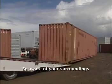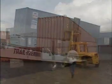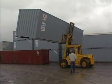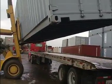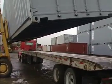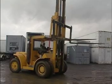Make sure that the area surrounding your container is clear. If using a forklift to place the container, be sure the blind side that's opposite of the forklift is clear of cars, people, or anything that could possibly be damaged or hurt if something goes wrong while loading this container.